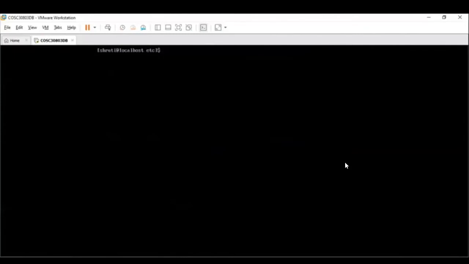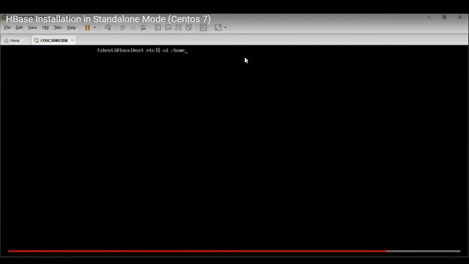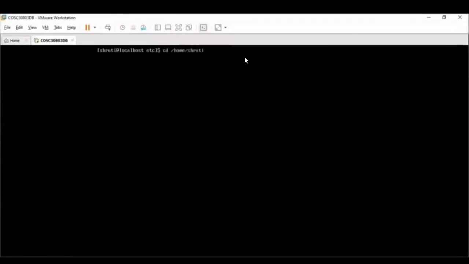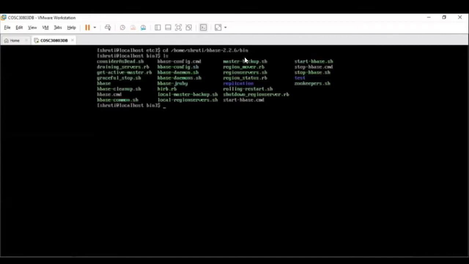Now is our final step, from where we can actually run and get into the shell scripts. We're going to go to the bin folder in our Hbase. So that's where I'm headed next. Here's my bin folder and its contents.